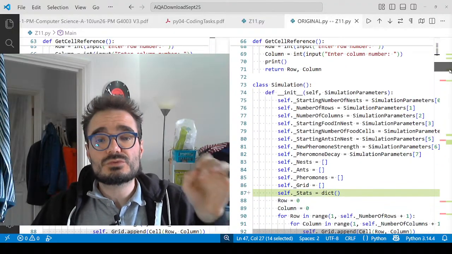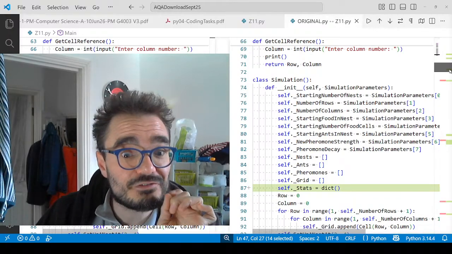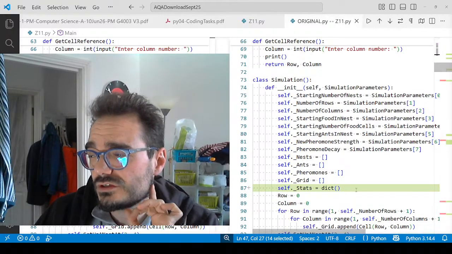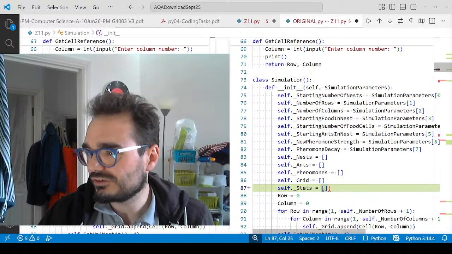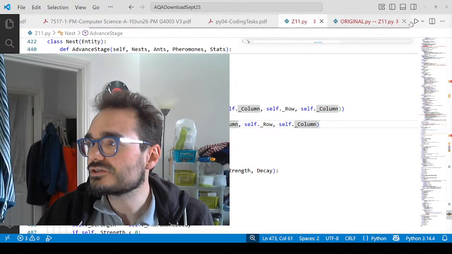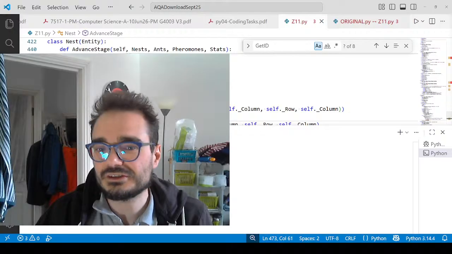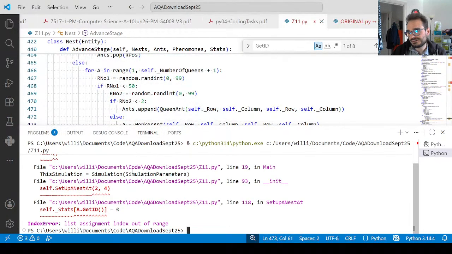In the simulation class, we initialize an empty dictionary for the stats. Now, because of the way I have done it, I'm pretty sure this would still work if I did an empty list here. Just quickly, I know I'm in diff mode, sorry.